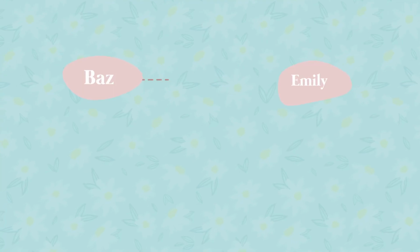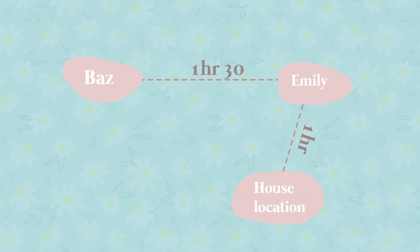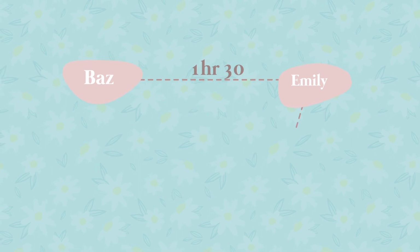And to give you a bit of background, Baz and I live an hour and a half away from each other, and to the location that we want to buy in, I live an hour away from it. Baz lives about 2 hours and 40 minutes away. And in order to go to a viewing, Baz has my car, so we can't go there in 2 separate cars and just meet at the location separately. We can't do that. In order for us to have a viewing, Baz will need to come pick me up, so drive an hour and a half to me, then an hour down to the viewing. So when we have a viewing, we have to plan it in advance, because we're not exactly that near it, and it's a bit of a hassle.